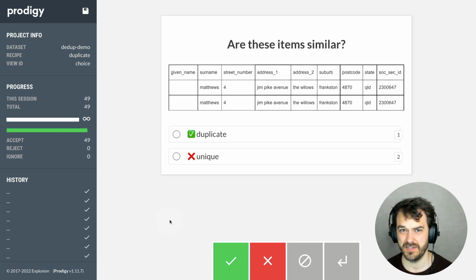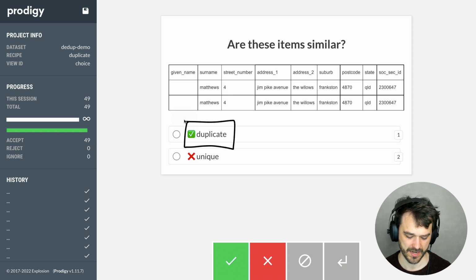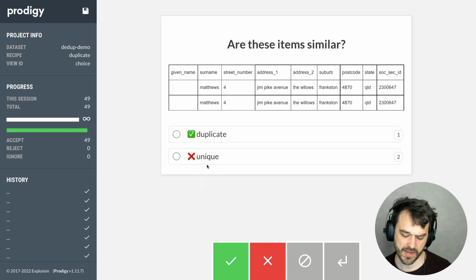Now, there's also another thing that I've noticed. By far, most of the examples that I have here are duplicates. I've taken the effort to only look at examples where it's plausible that there is a duplication happening, and I've noticed that I just don't need to hit this other choice so much. I also noticed that I can hit 1 now, and then I still need to accept that this is indeed the correct label.